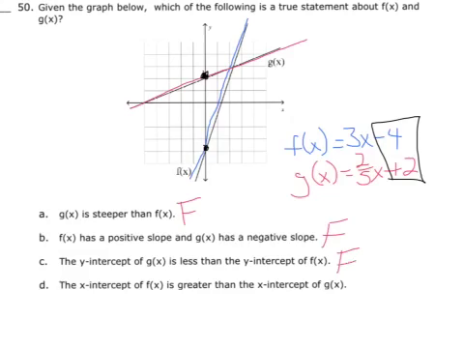And the last one, the x-intercept of f of x. So here is the x-intercept right here, is greater than the x-intercept of g of x. So I find g of x, and the x-intercept is here. So it says the x-intercept of this line is greater than the x-intercept of this line, and that is true. The question said which statement is a true statement, so we're going to pick choice D.